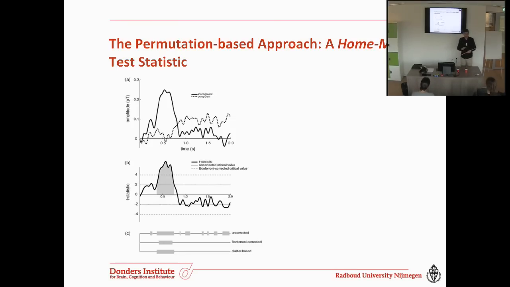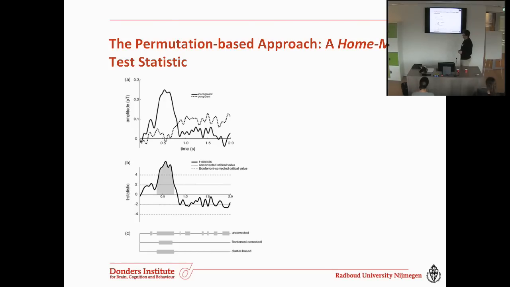So you all know the N400 phenomenon, I think. Okay, there are two experimental conditions, and what we observe is that in the semantically incongruent condition, you see a nice evoked response which starts around 300 milliseconds and has died around 800 milliseconds. So the experimental effect that we're talking about is the difference between the solid line and the dotted line.